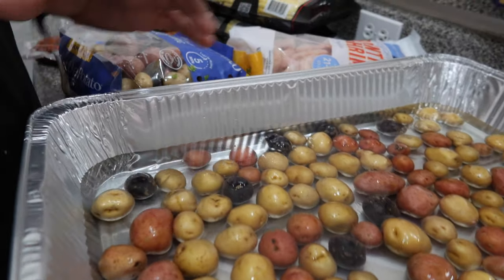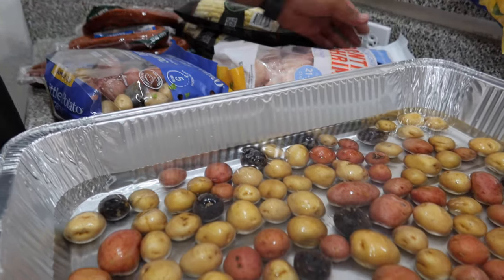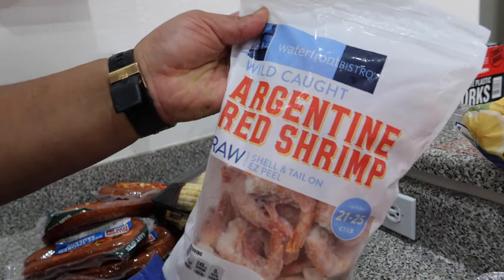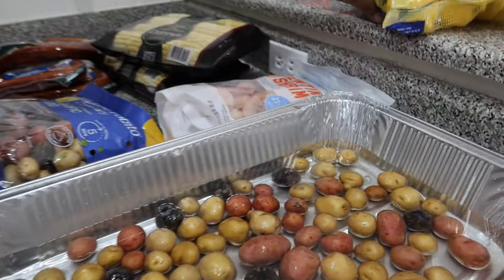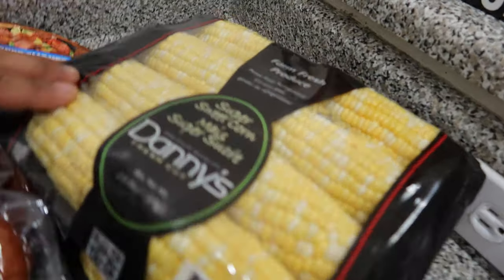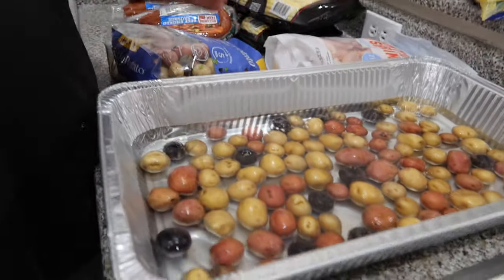Then, after the potatoes are 80% of the way done, we'll add our shrimp. Like I said, the wild caught Argentina red shrimp, and they're raw, okay, with the shell on. Then we'll add our lemons. And then, of course, we'll add our smoked sausage and our sweet corn. We'll have to cut the corn up a little into smaller serving sizes, but you guys just stay tuned, man. This video gonna be nuts.